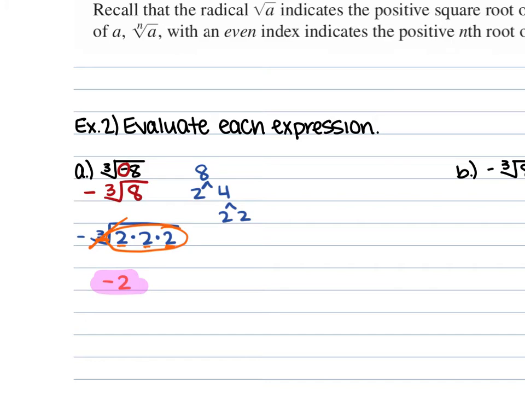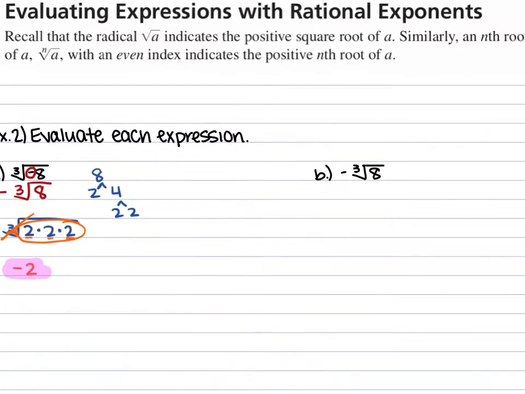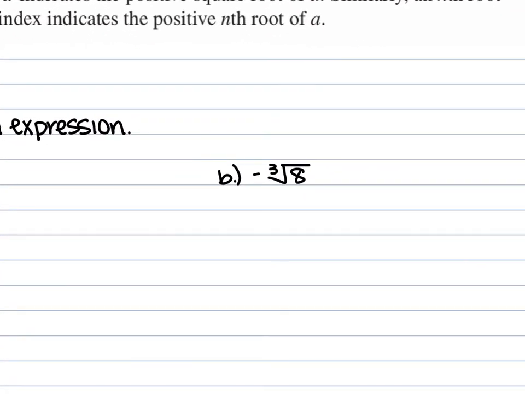For example B, we have the opposite of the cube root of 8. So once again, I'm going to take the prime factorization of that 8. We just found it, so that's just taking the opposite of the cube root of 2 times 2 times 2. I'm looking for 3 of the same number. I have 3 2's. So I can pair those up, get rid of that radical, apply the negative to it, and I just have negative 2 for our solution.